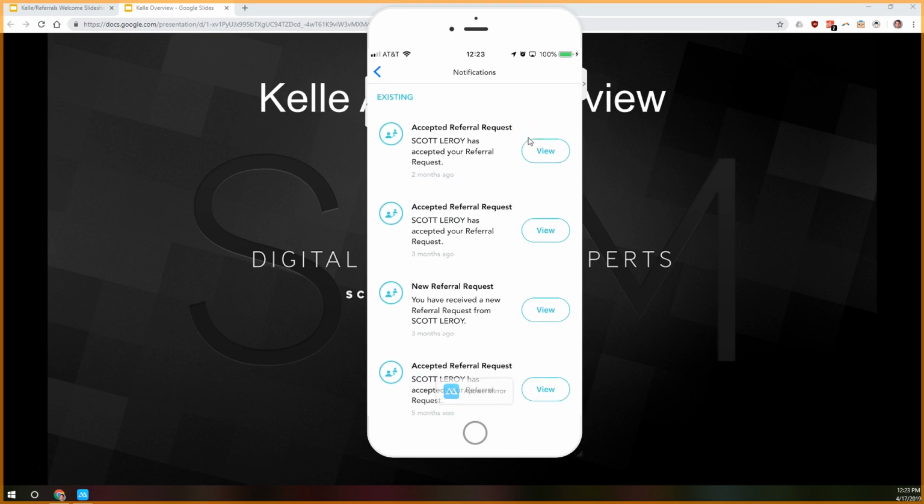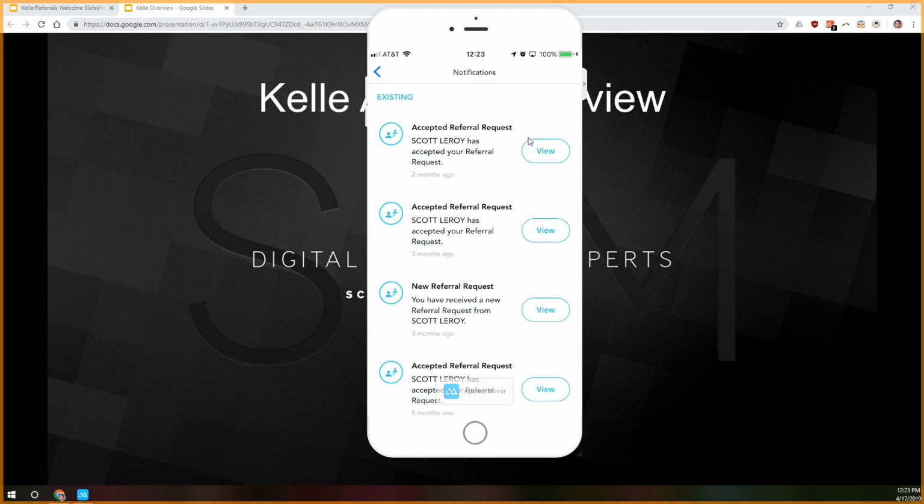This is going to be information about, like it shows here, referrals. So say you sent a referral to so-and-so and they accepted it, you would see that notification here. If they send an update, you'd see that notification here, and if and when they close it, you'll see that here. Similar with your content in KW Connect: say you uploaded a video or a file, and someone commented on it, liked it, or subscribed to your channel, you get that notification here as well. And eventually, hopefully, once you're able to set reminders in Command, those reminders should pop up here in notifications in Kelle as well.